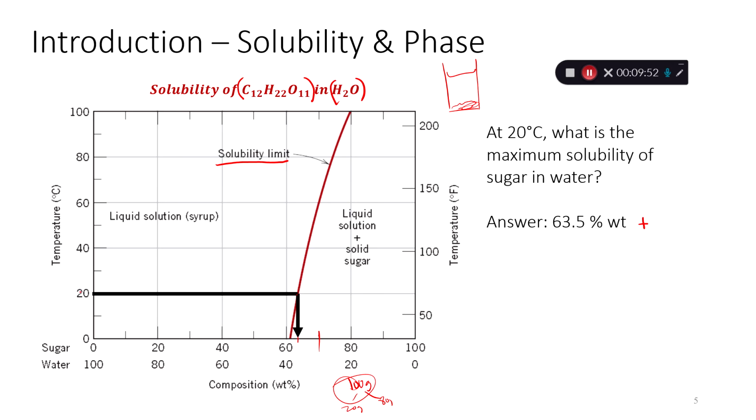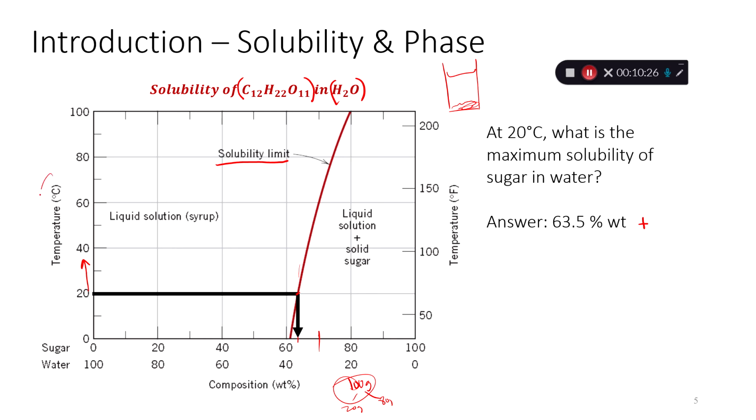So look at this line. Obviously, if you go up, if you heat up the solution, it is able to take in a little bit more. Okay, at boiling temperature, it can take a lot more. Compared to at 20 degrees, it's almost 20% more in terms of weight. Okay, and with the difference of temperature. So this is how we read this phase diagram.